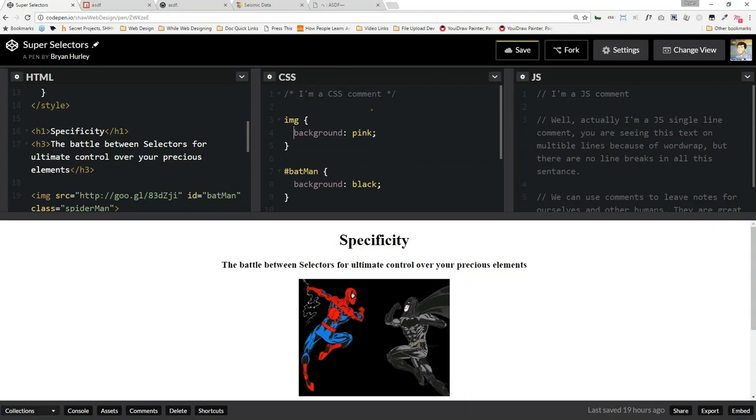So now that I've used the ID Batman, I can never call in my HTML document again another ID and give it the ID of background, because ID is an identifier. It has to be unique, and that's why we really try to stay away from them in CSS, because they're not great, because even if you're convinced that you are never going to use this ID again, that an ID is perfect, just use a class.